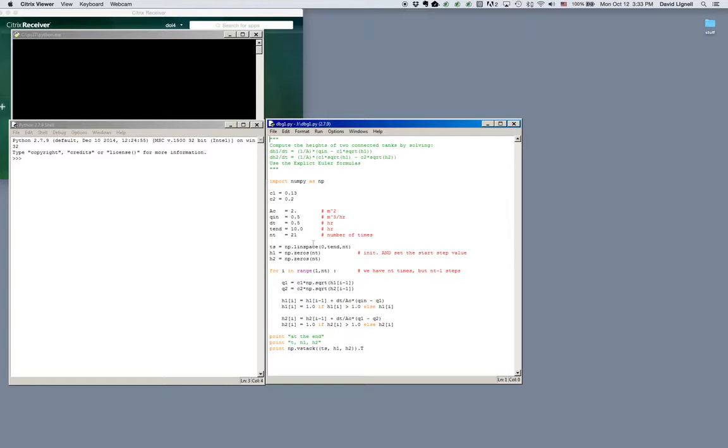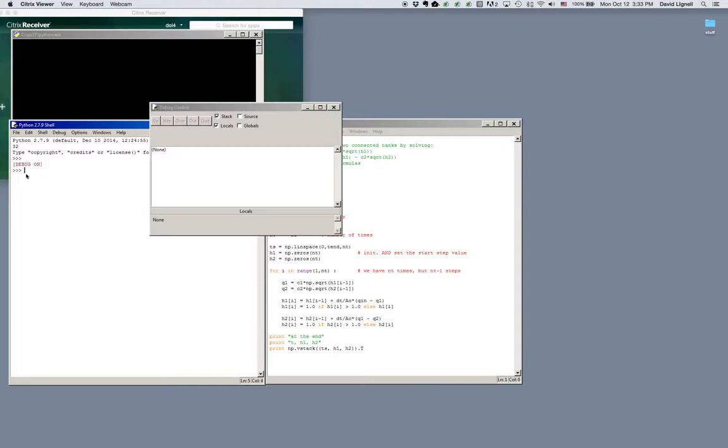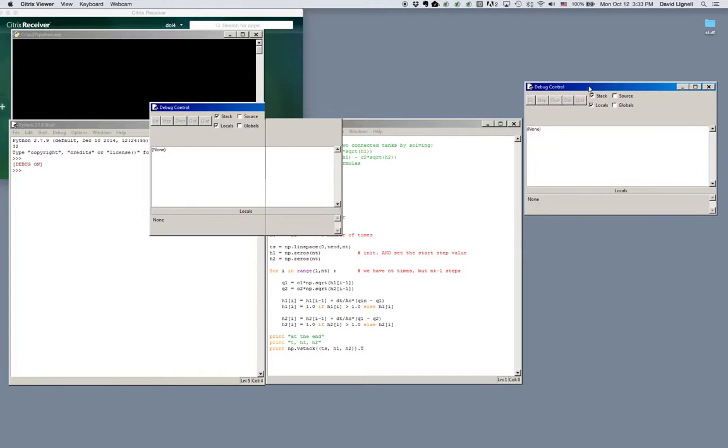We don't necessarily know what it is, but we want to inspect it. So rather than just run the code, we want to be able to interactively inspect the different features of the code. And so that's what we'll use a debugger for. So for instance, if we go to debug and click the debugger, then it drops us into debug mode and gives us another window here.